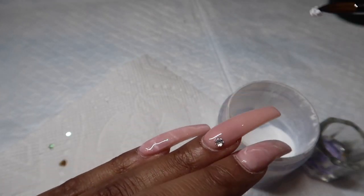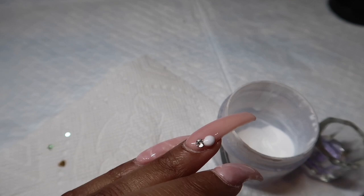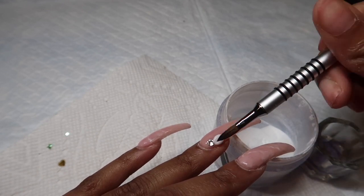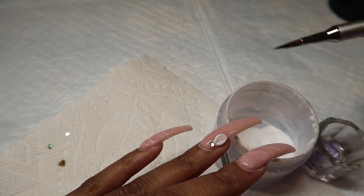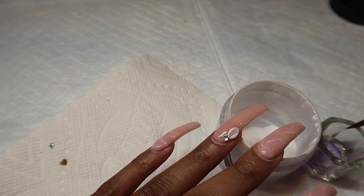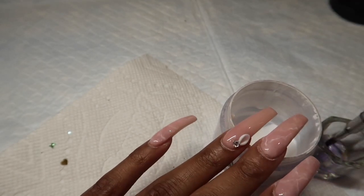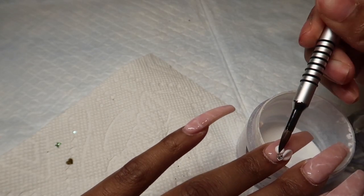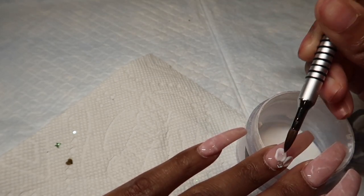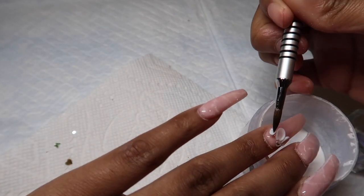So here's where my ring light broke — it just went out randomly. That has happened to me before and I had gotten a replacement about a year ago, and it just happened again. Sorry about that — I kind of had to improvise with my lighting. I added my crystal, and then I'm going to take a little small bead of white and place it close to the crystal. I take the flat side of my brush and go in the middle, spreading the bead out so that it creates that 3D look. Then I go around the edges of the flower to make it look circular — that's how I get my 3D look. I do that three times for the three different petals.